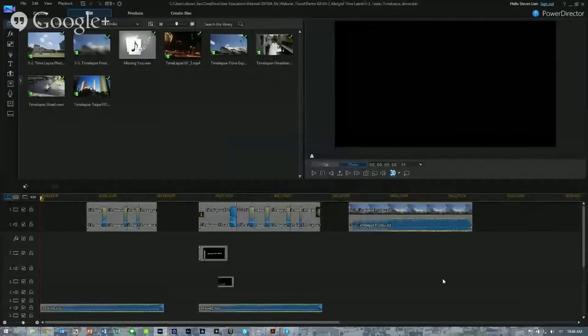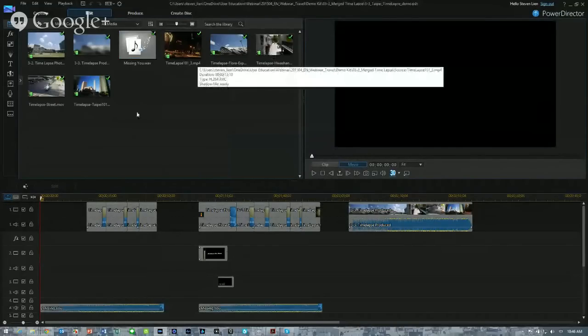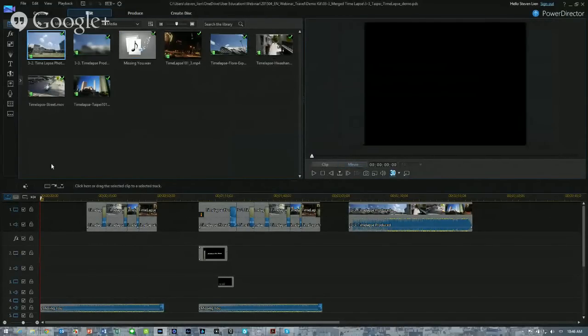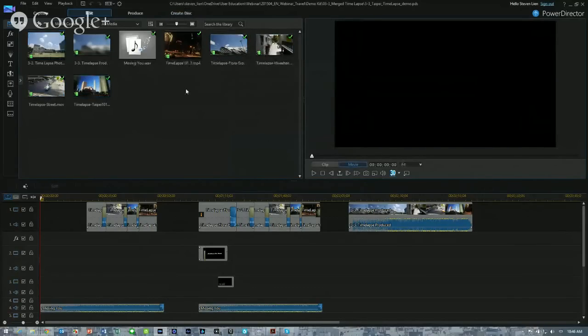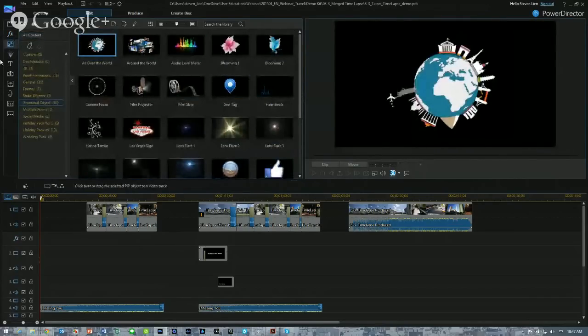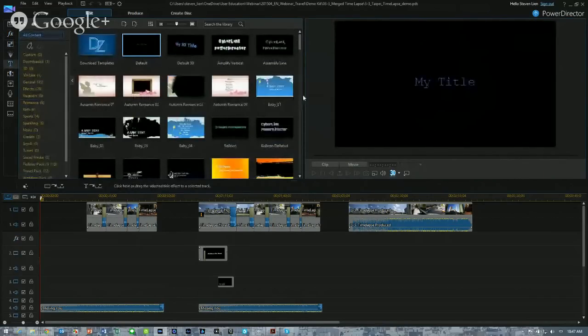I have a half-finished project here, because most of the process is repeated, so I want to do them all at once. I'll quickly walk you through the PowerDirector interface. Here on the left side is your media room, where you can place all your source media, including your music, photos, or video. Likewise, you can find video effects in the effect room, PIP objects in the object room, and titles. Tony showed you before how to add a title here. So this is like a resource bank for all of PowerDirector.